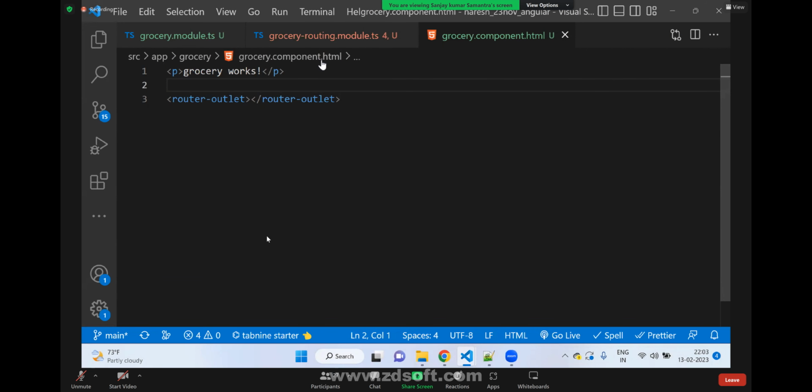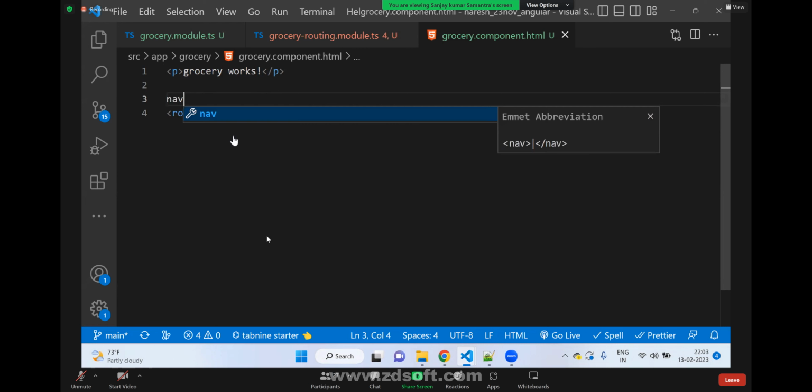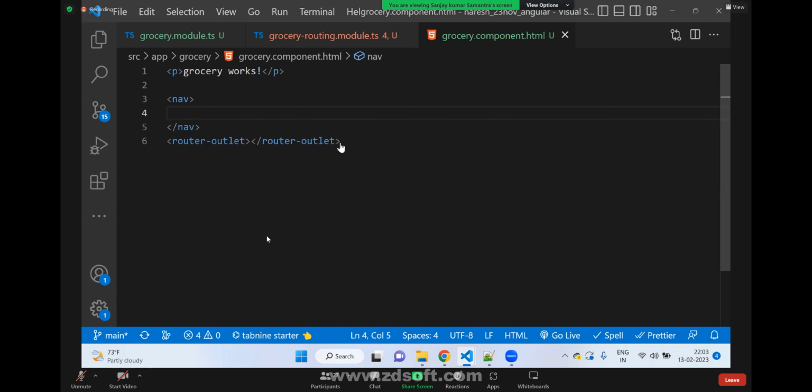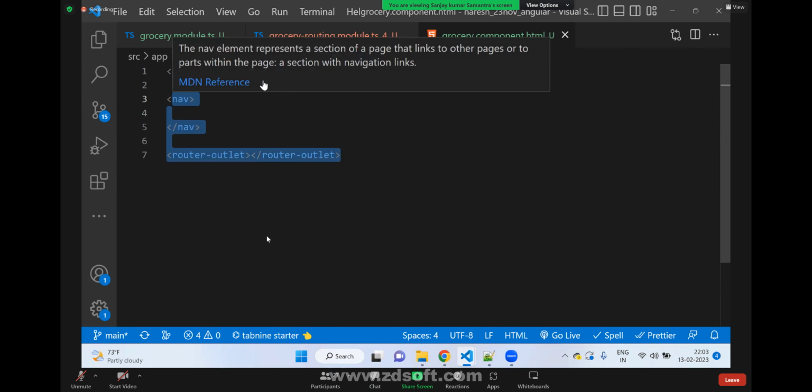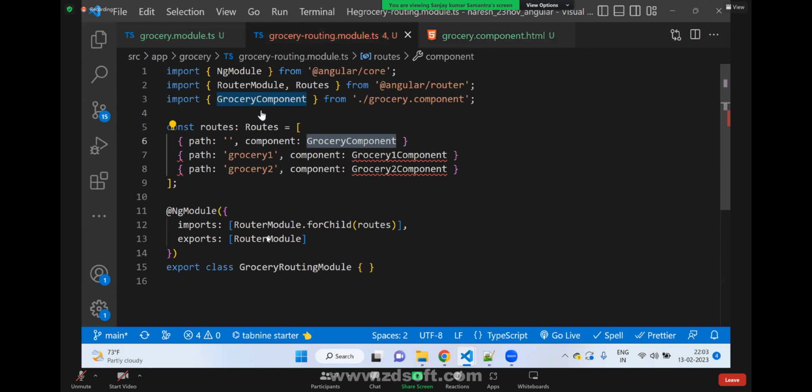We need to define the navigation pattern. Add the navigation and add the router outlet. If you do these two things, and this entry, these three things should do your job. And the URL will be grocery hyphen grocery one, grocery hyphen grocery two.